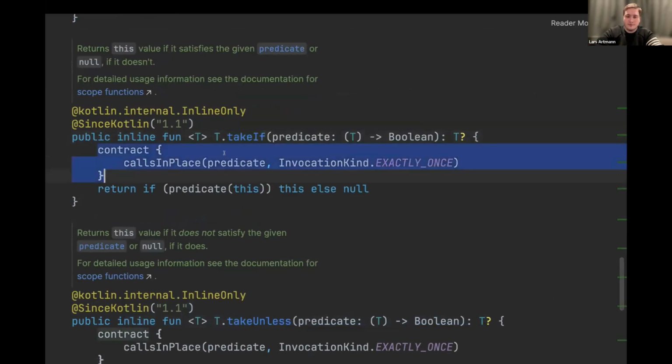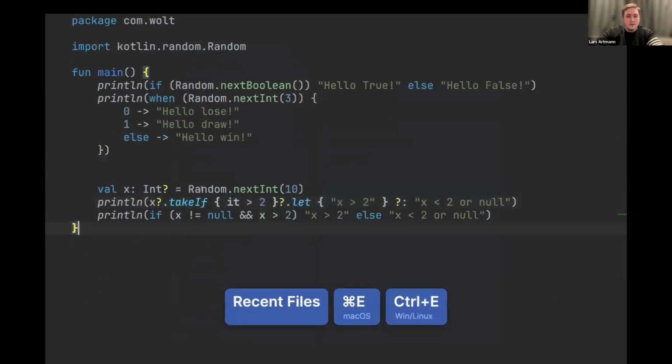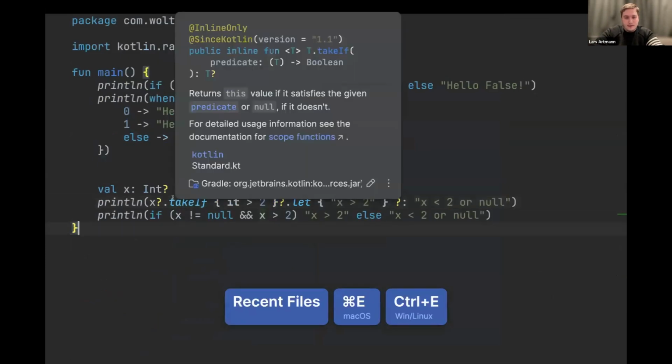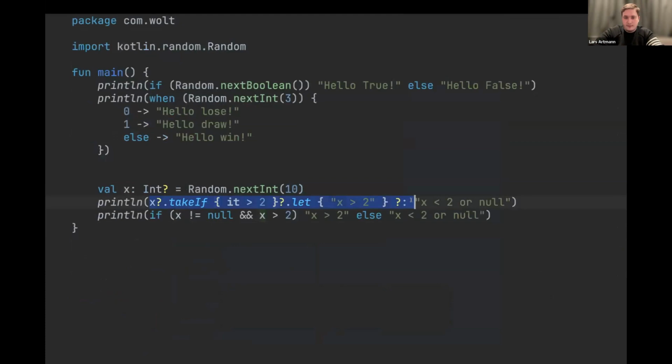This is just some contract for the compiler. The problem with this is it has so many subtasks. I don't really like it. I think just use if. It's very simple. It will not kill you. Kotlin extension functions are nice, but in this case, it's too much.